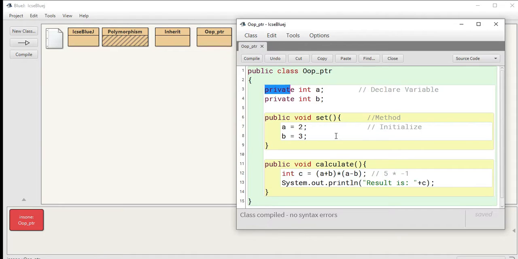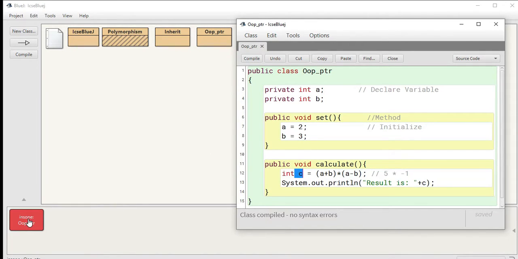Just imagine logically, if I fire or trigger this function first, will this variable have its value? I'm pausing over here. The answer is no. Because until and unless you fire this function, how will this variable be initialized? If you see over here in the comment section, I have clearly written that these are declarations, but here I'm doing the initialization. So until and unless I initialize these variables by invoking this function, the following statement will be meaningless. At that point of time, I will not get the result which I'm expecting.